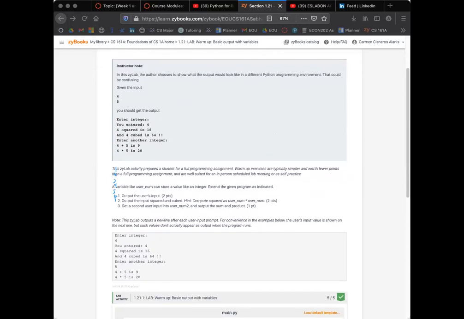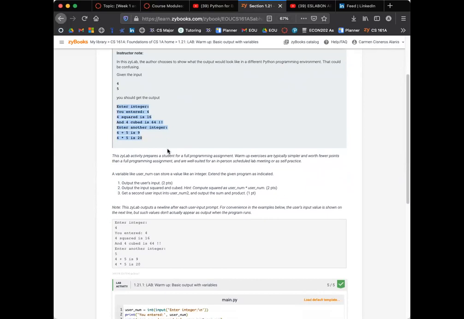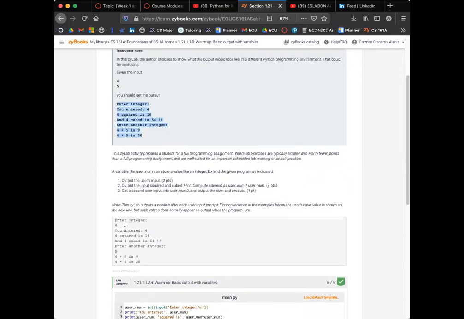They want this to be our outputs. So it's, my bad. Okay, so we know that we have at least 7 lines. And then we know what our output should be if these are the numbers that we enter, 4 and 5. So we are given the first line. I don't really understand this specific part. I asked the teacher about it, so once I know, I will let you know.